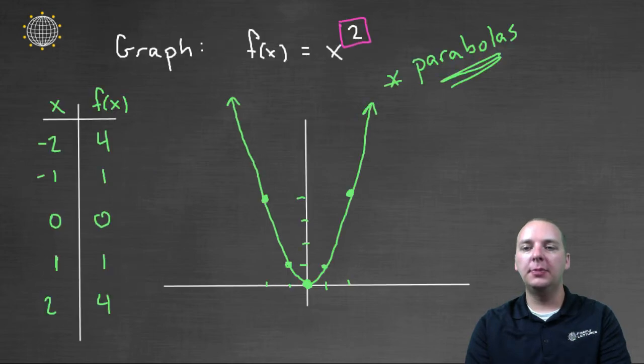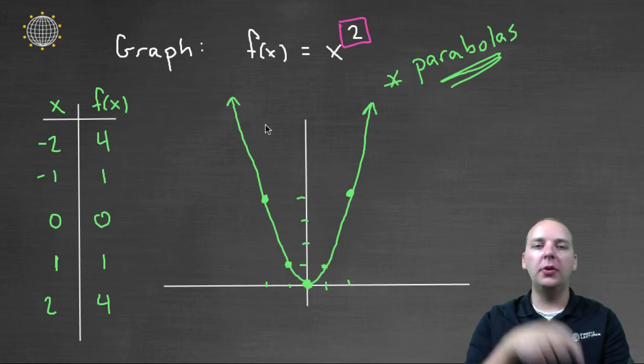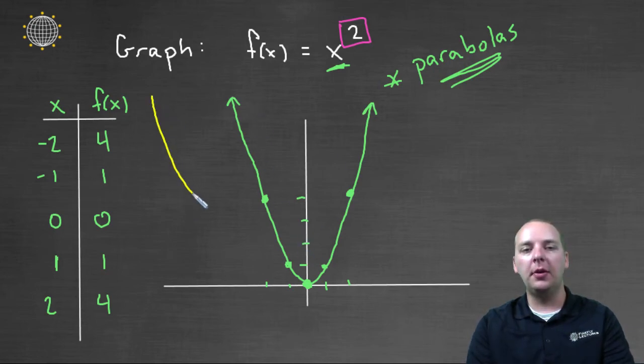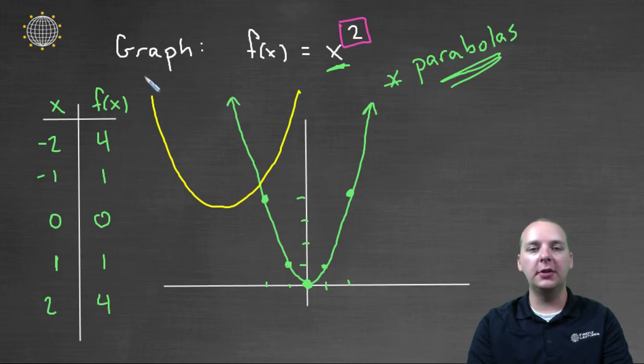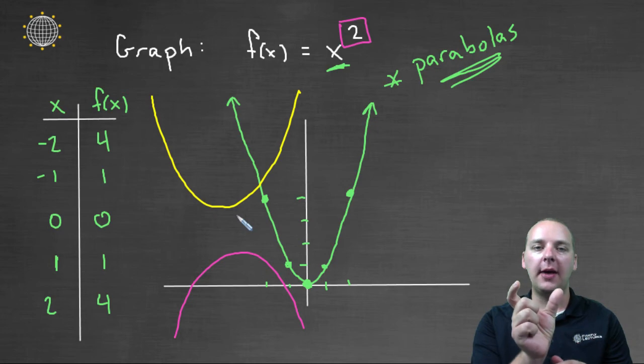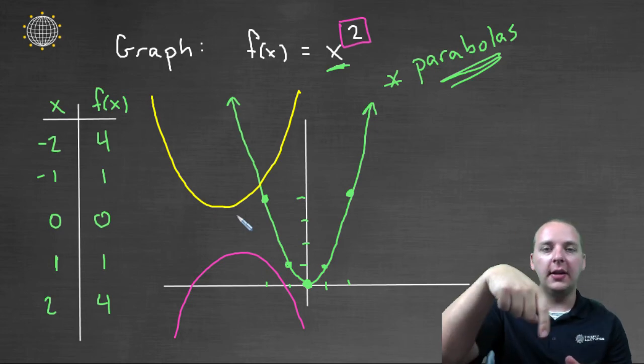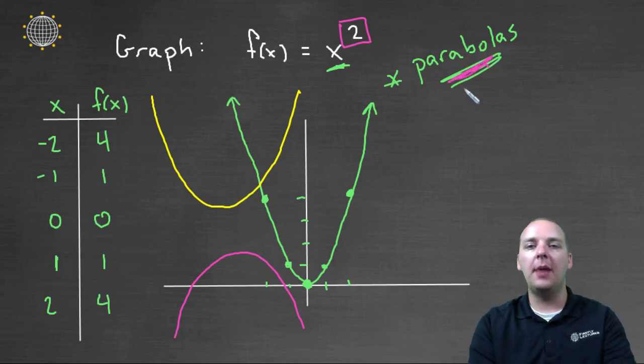Now if I look back on the previous page, you see this u-shape graph, but it was oriented upwards just because it was x-squared, that's this particular quadratic. But in general, they just have to be this u-shape graph. So your parabola for a different quadratic function might be here, or maybe it'll be turned, possibly upside down. That happens a lot. But anything that looks like that u-shape graph, move left, right, up, or down, or reflected upside down, will be considered a parabola.